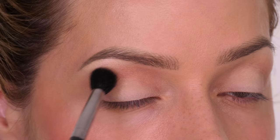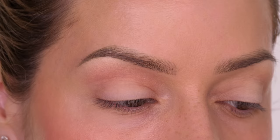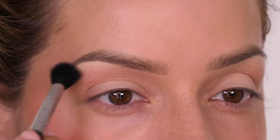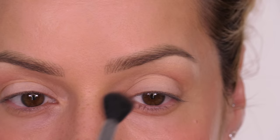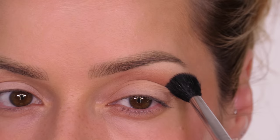Looking straight into a mirror, I'm applying a matte bronzer shade above the lid space — into the area where the eye creases and slightly higher up towards the brow bone. We do not want to take this onto the lid space or the hood of the eye; this only goes in the crease and upwards. We do not want to lose any of that space on what's known as our mobile lid — the part that moves. If you're going for a very natural look keep the bronzer close to your skin tone, and just don't go super dark. We only want a light amount to create slight contrast between our lid space and our brow bone. Here you can see we've not lost any lid space — instead it looks much bigger than when we started.